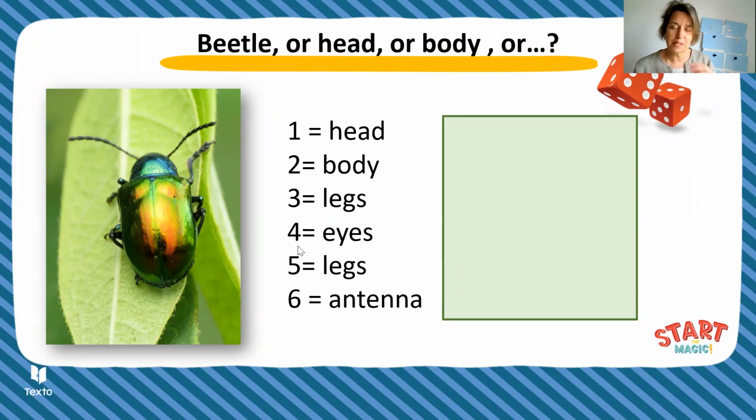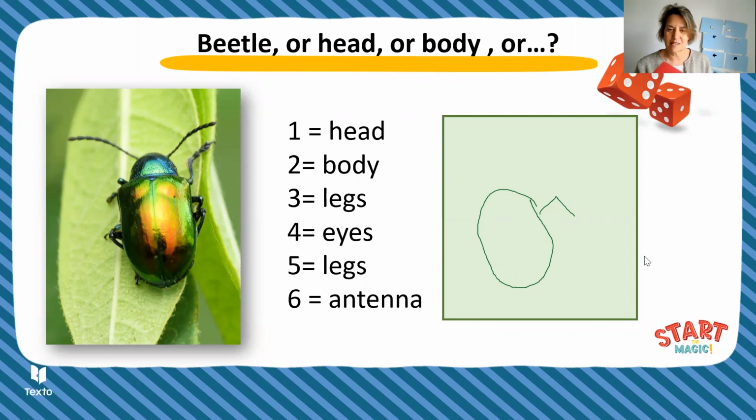Then they could play in pairs or groups. And the aim of the game is to see who can draw their beetle first. So for example, if I throw my dice and I've got a 2, oh, that was lucky. So a 2 is the body, so I can draw my body. And now I throw it again, and I have a 3. So 3 are legs, but I can only draw 1 leg at a time. And how many legs has a beetle got? 6, you're right. So you can see how the children are going to slowly draw the beetle, and the first person to have the completed beetle is the winner.